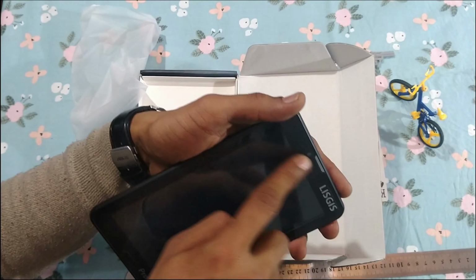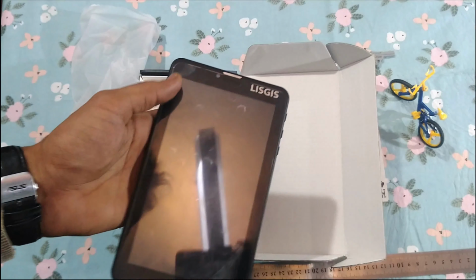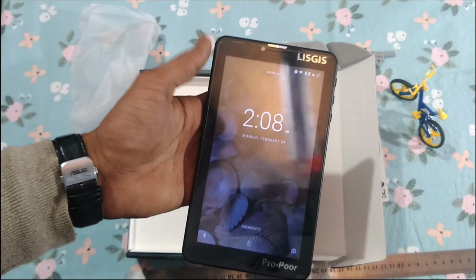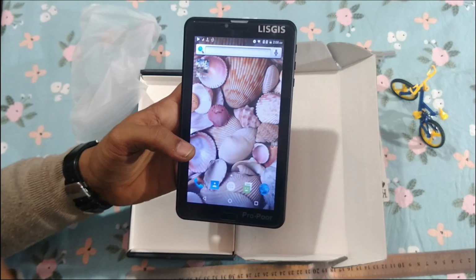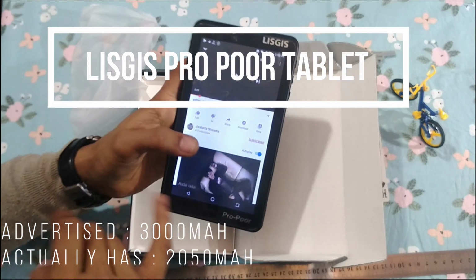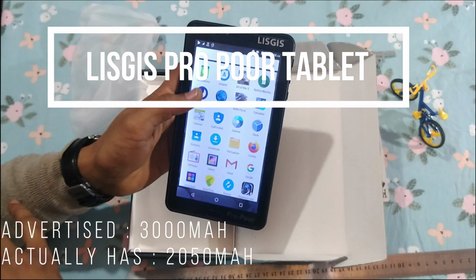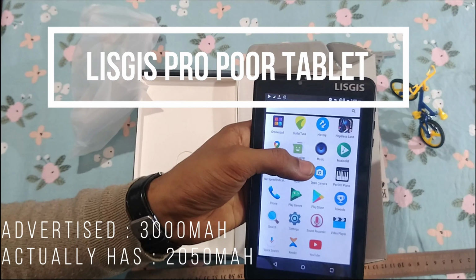The camera is 2 megapixel at the back and 1.2 megapixel at the front, so don't expect much from the camera. It has a 3000 mAh battery as mentioned by the manufacturer. But when I went through a few apps, I found that it has only 2050 mAh. I have installed around 5 GB of games and apps altogether till now.